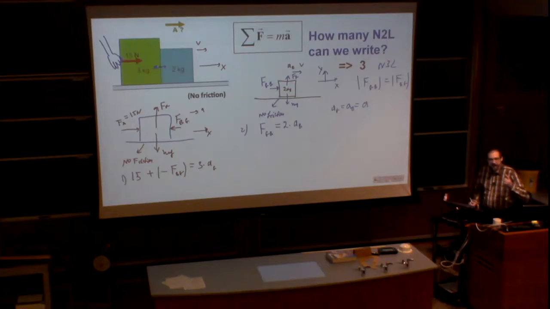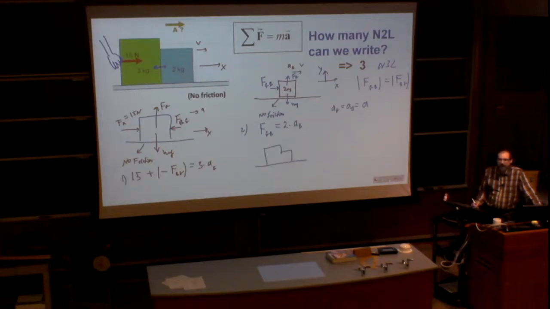But we didn't use yet the third possible system composed of both together. What is the total mass of this system? How do we know? We can count. We can add 3 and 2. For this system, of course, in general, there is a force of gravity. There's a normal force, which, again, cancel each other out. There's a force applied from a hand. Now, do we have any other forces acting on it? No. No friction, nothing else to add.